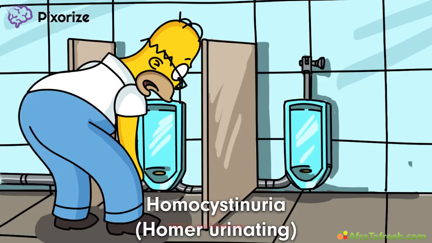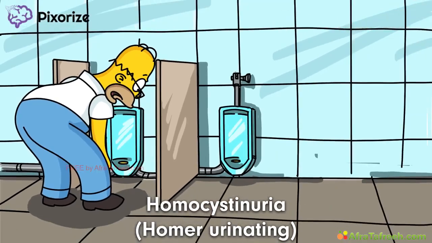This entire scene of Homer Simpson in the bathroom should help you peg the disorder homocystinuria. Homer Simpson for homocysteine and urinals for urea. Get it? But before we go any further, let's take a step back to understand the biochemical mechanisms that cause homocystinuria. As discussed in our other video on homocysteine metabolism, homocystinuria can be caused by defects in 4 enzymes or vitamins: cystathionine synthase, vitamin B6, methionine synthase, or MTHFR.